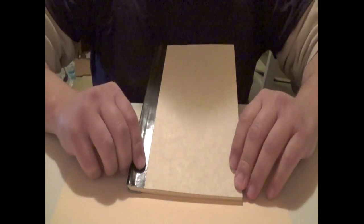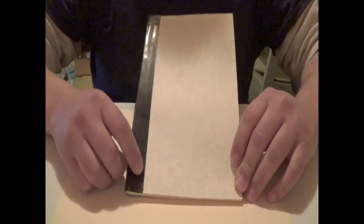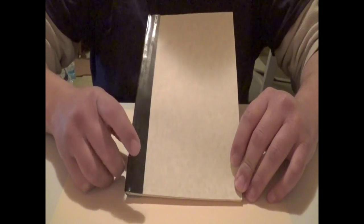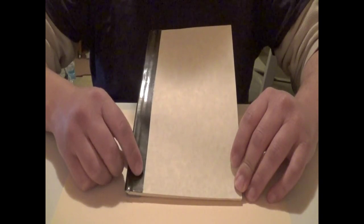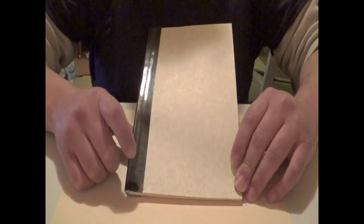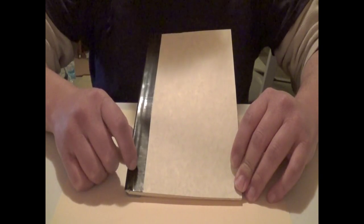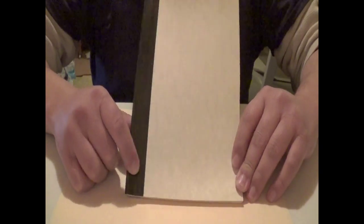How to make a small riverside book you can keep your patterns in. When you're on the stream or river fishing and you see some new bugs you'd like to sketch out and maybe tie at home — if you're a fly tier. If not, you can sketch them out and go to the fly shop to see if you can match them up. It's a very simple book to make.